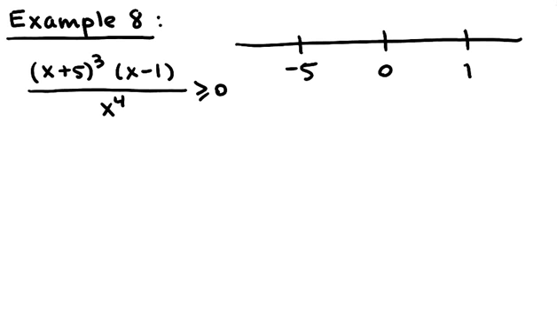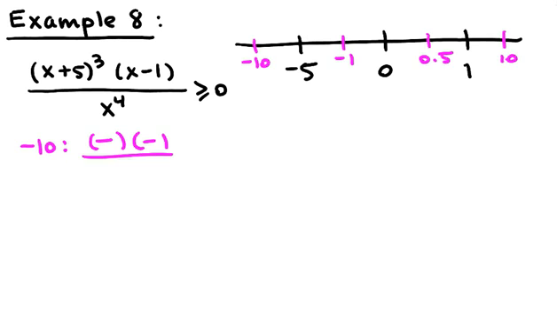And I'll just choose some x values here. I'll just do negative 1, 0.5, 10, and maybe negative 10. Then I'll start testing some values. So negative 10 is going to give me negative 5 to the third, which is, I think, negative 125. Either way, it's definitely going to be negative, because a negative number to a third power is negative. And I'll have negative 10 minus 1 is negative 11, divided by negative 10 to the fourth, which is going to be positive. So I've got negative, negative, positive: positive divided by positive is positive.